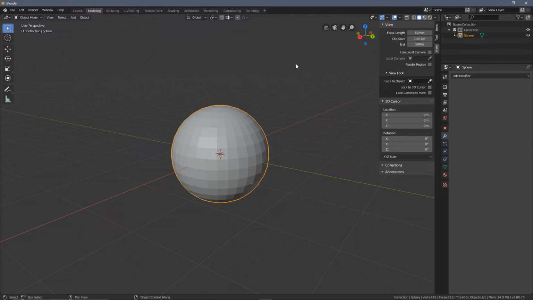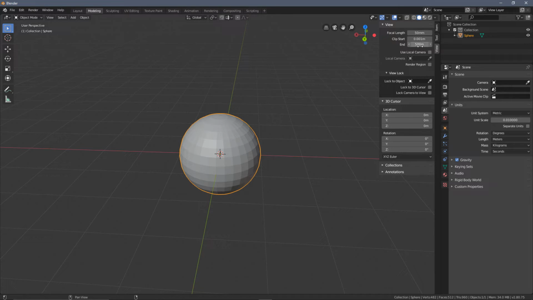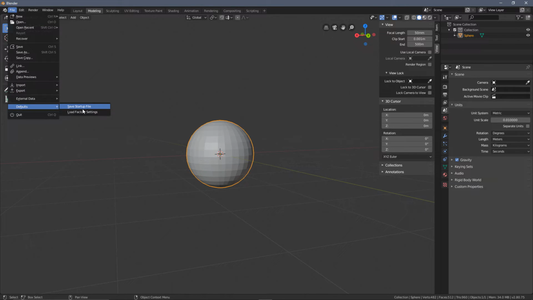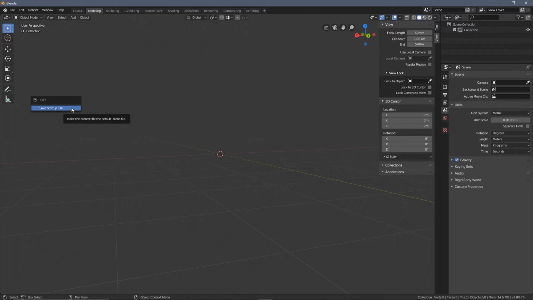This is something, like I said, that we don't want to have to change every single time that we come in and work on a project. So now that we have our units set correctly to 0.01, and we have our focal length updated to account for this, I'm going to go back to File, go back to Defaults, and save the startup file again. Now whenever we come back into Blender, all of the scaling, our focal distances and everything will be taken care of. And in fact, before I do that, I'm going to get rid of the spheres. I don't want that in all of my future projects. Just save that one more time. And then I'm quickly going to close down and reopen Blender just to show you what you should now expect.